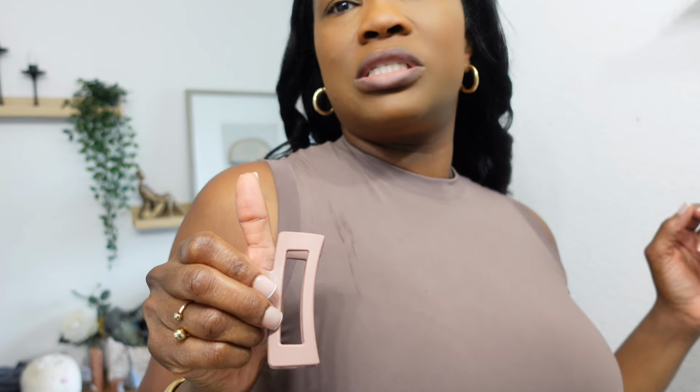But yeah, I curled my hair. I put it up in this little claw clip because y'all know I be catching hot flashes and I ain't got no time for this hair to be on my neck right now. So the claw clip is basically the same. Could do it a little bit better. Kind of matches the shirt that I have on. But again, this is what it's looking like down and not combed out at all. I just put the curls in there and just put it in a claw clip like y'all saw.